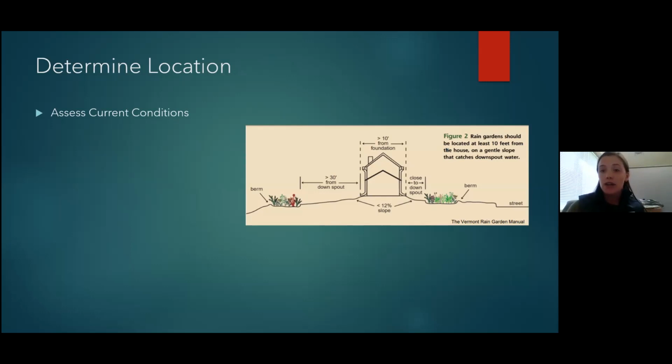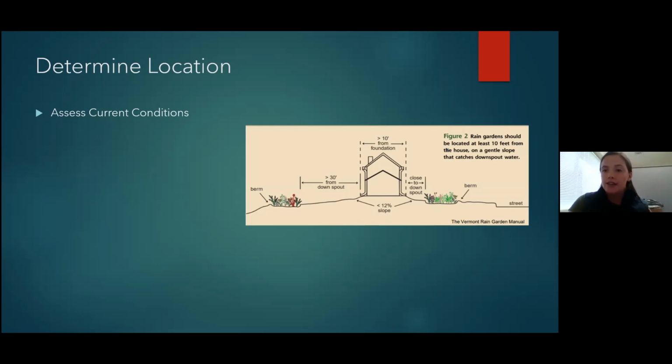The next thing you want to consider is where your downspouts are located. A lot of the time when water is draining off, particularly your roof, it will usually get collected in a gutter and then the downspouts will release it somewhere on the ground. So it's good to recognize where those are. You also want to notice what direction these surfaces are draining towards, and where all that water is moving.